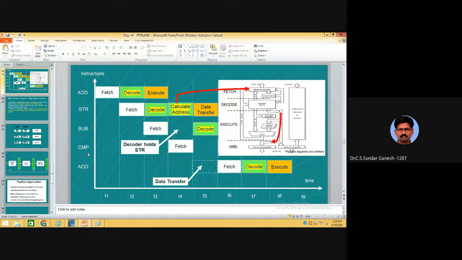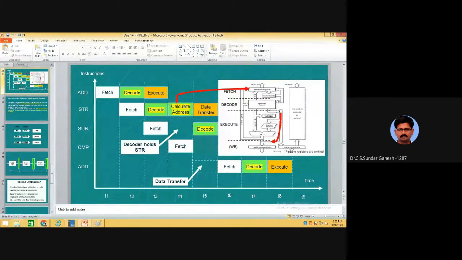Similarly, the add instruction is also not able to fetch here, and it is not able to decode here. So automatically the compare instruction is not able to fetch here. Here fetch, decode, execute, no problem. Here it is fetch, decoding, and this decoding time is more. Since the decoding time is more, the decoding process cannot be done by the subtraction instruction. But the compare fetch cycle is free, so compare is able to fetch the next instruction.